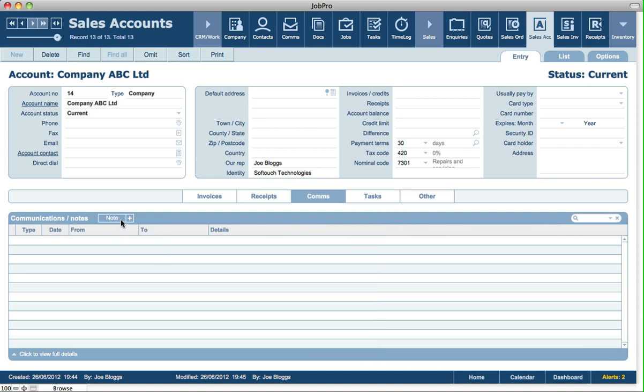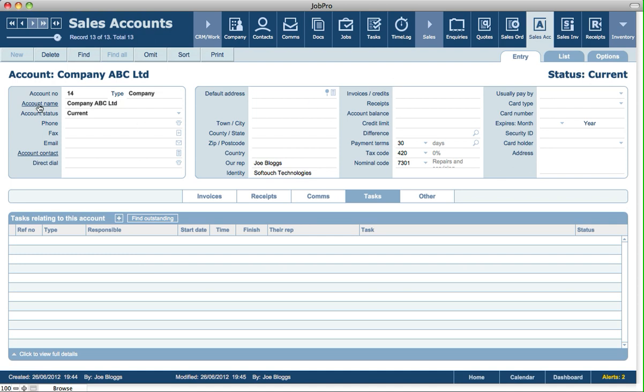Like for example, just creating notes or making logs of phone calls or sending out email reminders, SMS reminders and so on. You can also create tasks from the Sales Account module to maybe remind yourself to follow up on certain accounts.